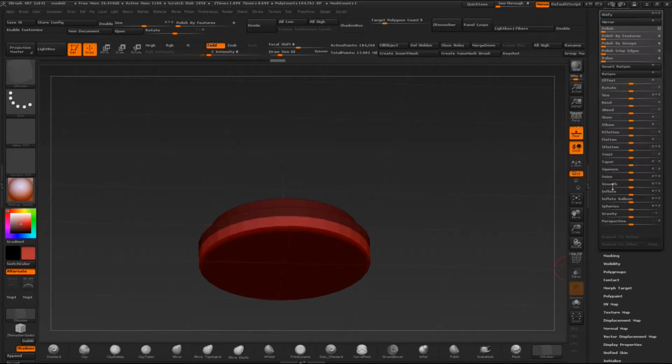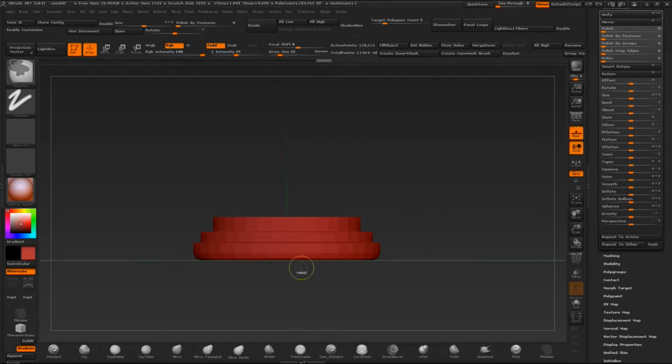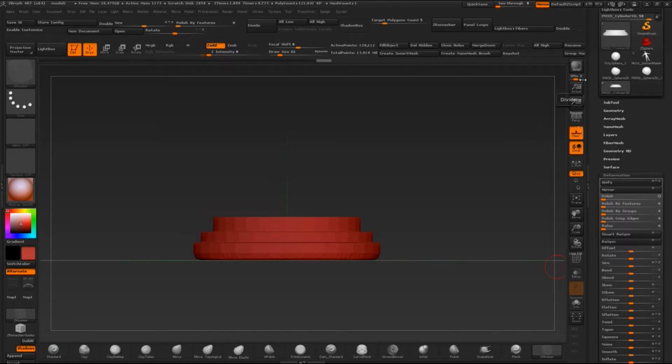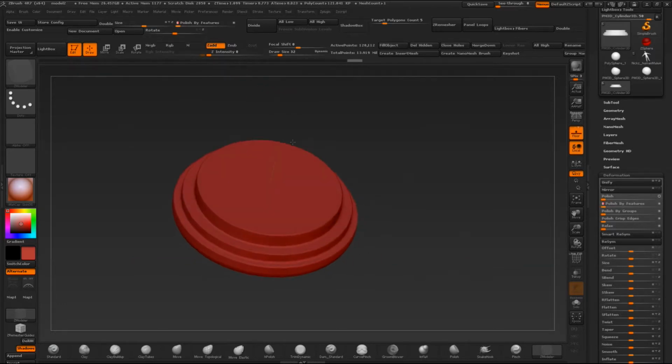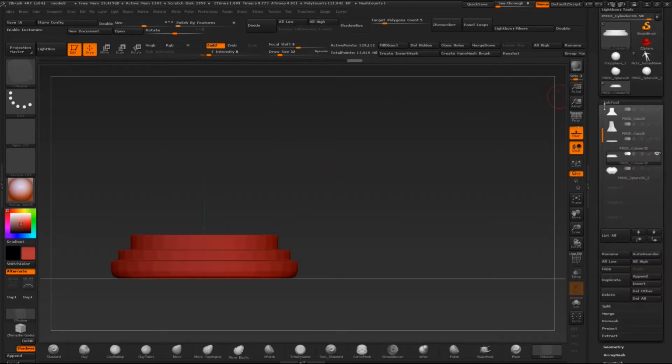Then click on Deformation and tweak the inflate parameter. Now activate Dynamesh again and we get another support, right? Here at the top, you'll find the option Polish by Features, with which we can smooth the polygons. So the base is ready.